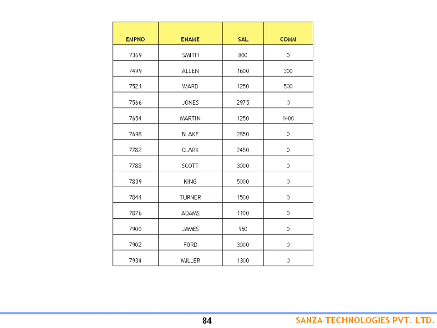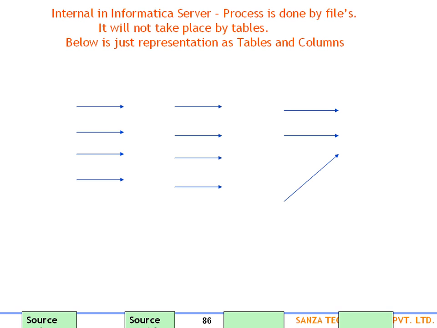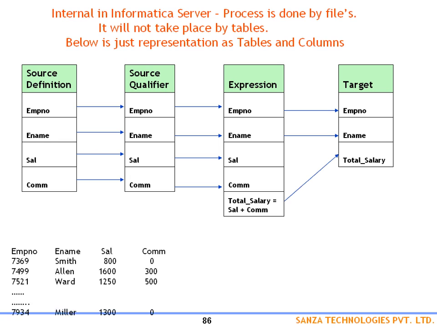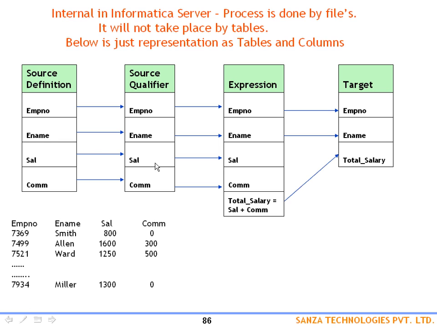So now this is the data in your source table, that is source_EMP. When it fires the select statement, it will extract the complete data into the Informatica server, and I am just giving visualized boxes, but internally it is a file processing. So Informatica server extracts the complete data, then does the row by row process. So source qualifier will release 1 record at a time. The first record comes out of the source qualifier, that is 7369 Smith, commission 0, salary 800, that data comes in, then goes into the expression transformation.